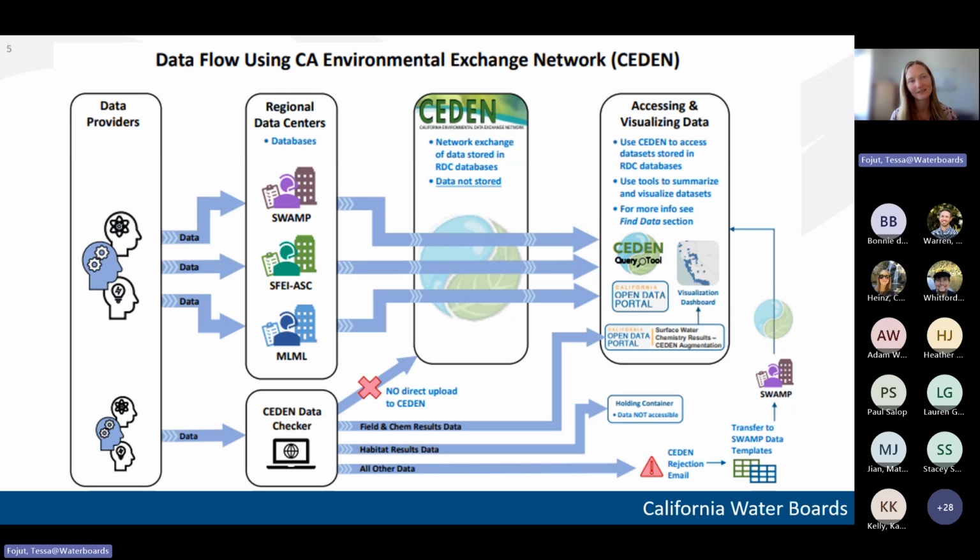Sometimes people submitted their data and then they're looking for them and they don't realize that they're not going to be found in the query tool. They're going to be found in this augmentation data set on the Open Data Portal. We do have a longer term goal and vision to be able to unite those data sets and have everything found through the CEDEN query tool. It's on our list of things to do, but it's going to take some time because we are stretched with resources. We need to wait for one project to be over to start that project.